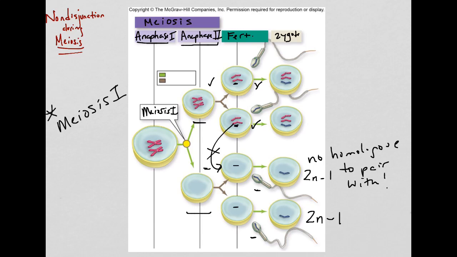Okay, so we've got two copies, and I shouldn't say copies, two versions of that chromosome. Let's say this is chromosome number 21. So we've got two chromosome number 21 in this egg. Then here comes the sperm carrying another chromosome number 21, and the next thing you know, we've got three copies of chromosome number 21. So we would say that this chromosome number is 2n plus 1. It's got all of the chromosomes that it's supposed to have plus 1, once that sperm comes along.